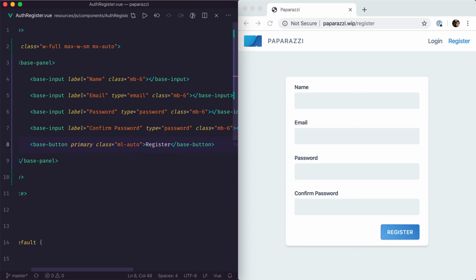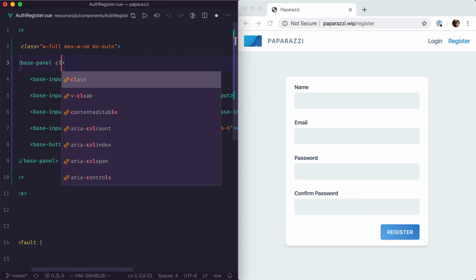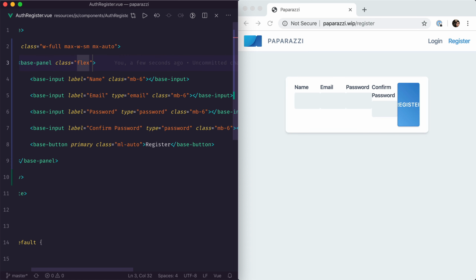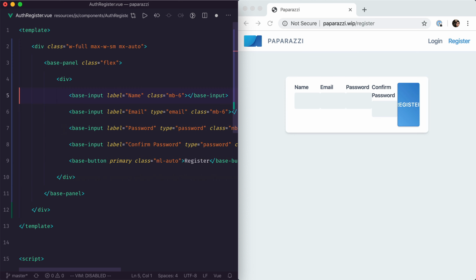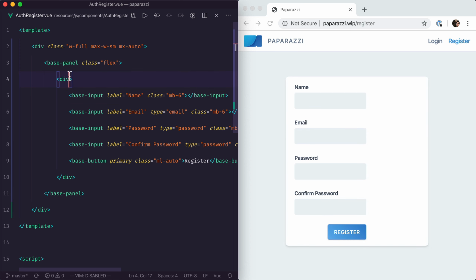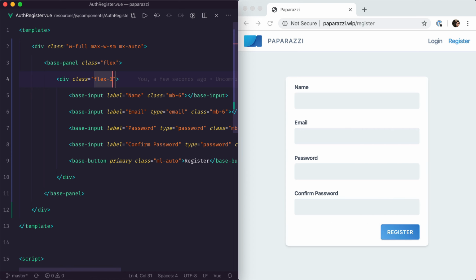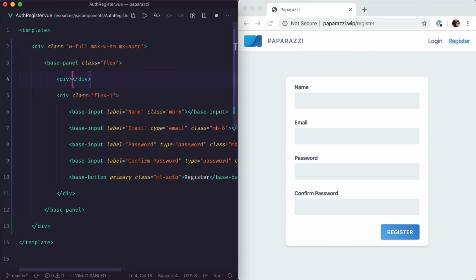I'd like to add an image on the left side of this form if the space is available. So that means that this panel needs to become a flex container, where on the left side we'll have an image and on the right side we'll have exactly what we have right now. So let's do that. We'll make our base panel a flex container, and we'll wrap all of our form in a div to make sure it's all together. We'll make that div a flex-1 to make sure it takes all of the space available on that flex container. Now we can add another div before that form, and we'll give it also a flex-1, and for the purpose of this demonstration, a blue background.